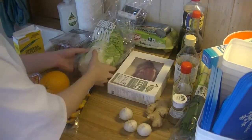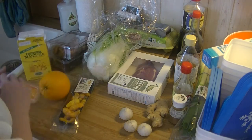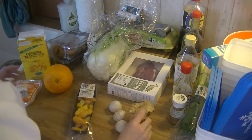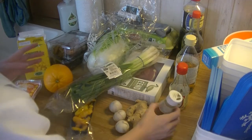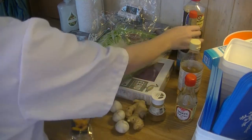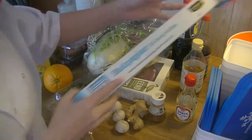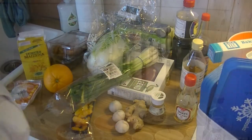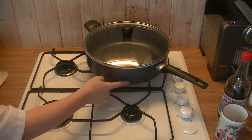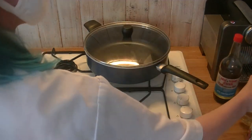You will need a duck breast, Chinese cabbage, shiitake, corn starch, gyoza leaves, an orange, chili, garlic, ginger, spring onion, five spices, mirin, rice vinegar, sesame oil, soy sauce, a bunch of bowls to mix your ingredients, baking paper, and some containers to put your gyoza in. You'll also need some hoisin sauce, a spatula and tongs, a pan with a lid, a timer, something to keep your water in, sesame oil, and peanut oil.